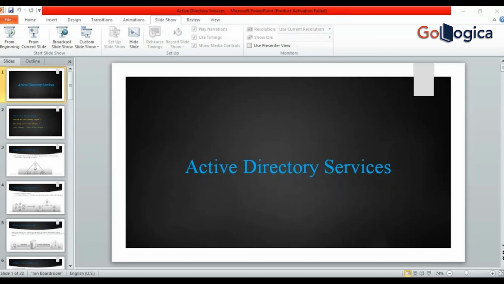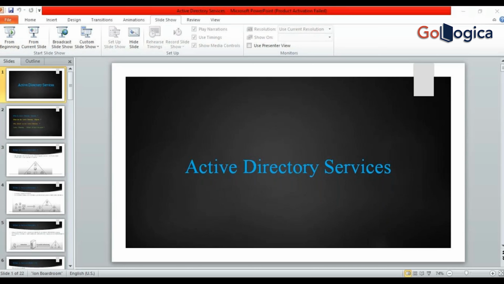So what is Active Directory? Active Directory has information about all the objects. It contains all the objects. Objects means users, computers, and resources like printers, shares, and file folders in the organization network. If I'm talking about the organizational network, it means whatever locations or areas are covered by your organization, that will completely define as a network. They are interconnected with each other.